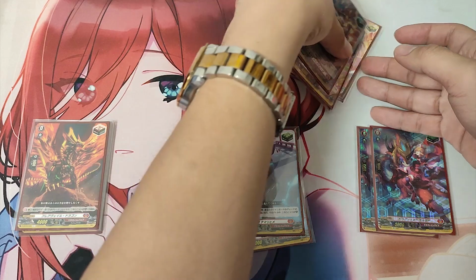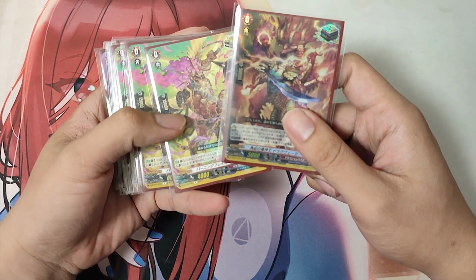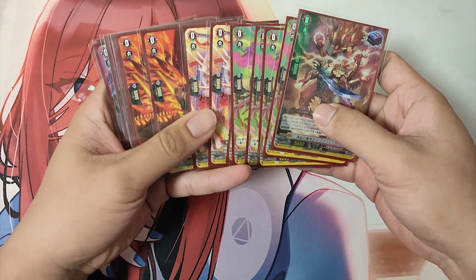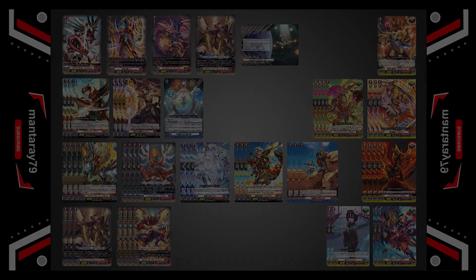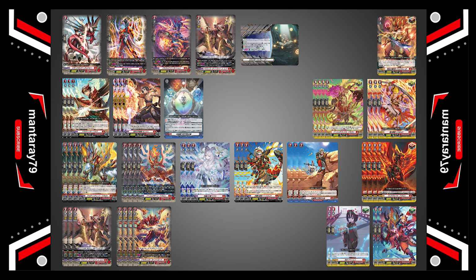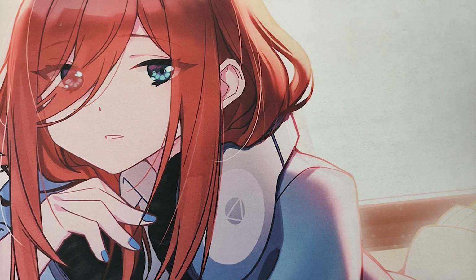And with that, we've covered the deck's grades and the trigger lineup. For the triggers in this deck we are playing: 1 Drag Vita Overtrigger, 7 Critical Triggers, 4 Draw Triggers, and 4 Heal Triggers. And with that, the deck's build and card lineup are explained. Next, let's get on to explain the deck's main playstyle.